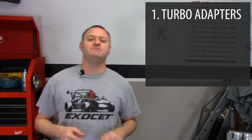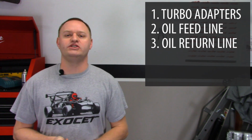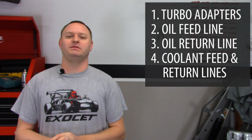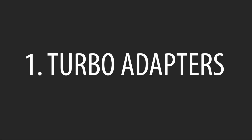All right, so this video is going to get broken down into 4 different areas. The first area is going to be the turbo adapters. Second area will be the oil feed lines and fittings. Third area will be the oil return. And the fourth area will be the coolant return and supply lines. So let's get right into it. Let's start off with the turbo adapter fittings.